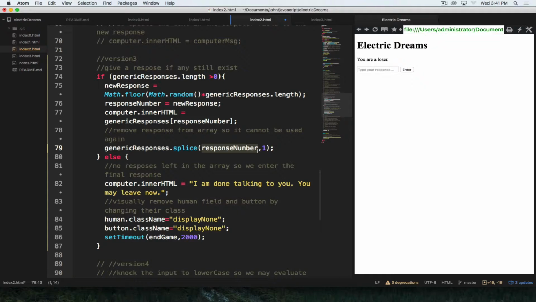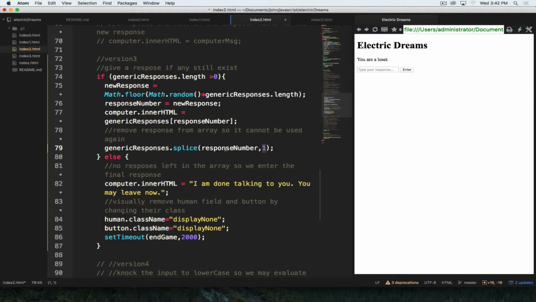In this case, our array is currently 0, 1, and 2 positions. So response number will have a value of 0, 1, or 2. And we say, OK, remove something. And then we specify how many items from that point and after do we want to remove.